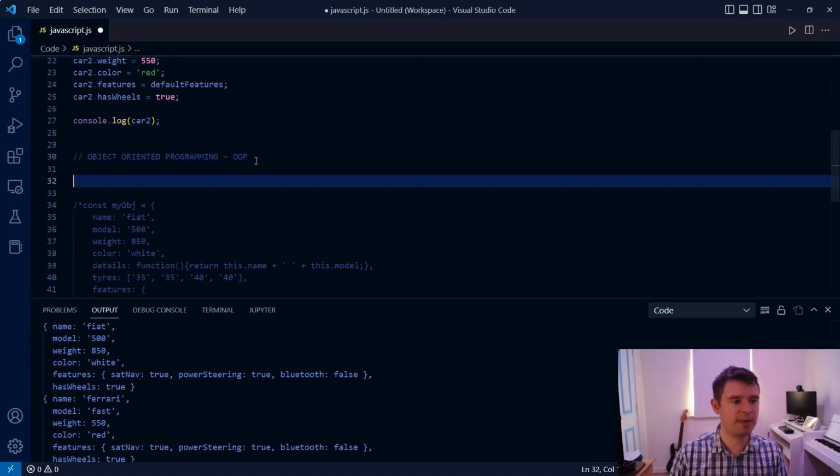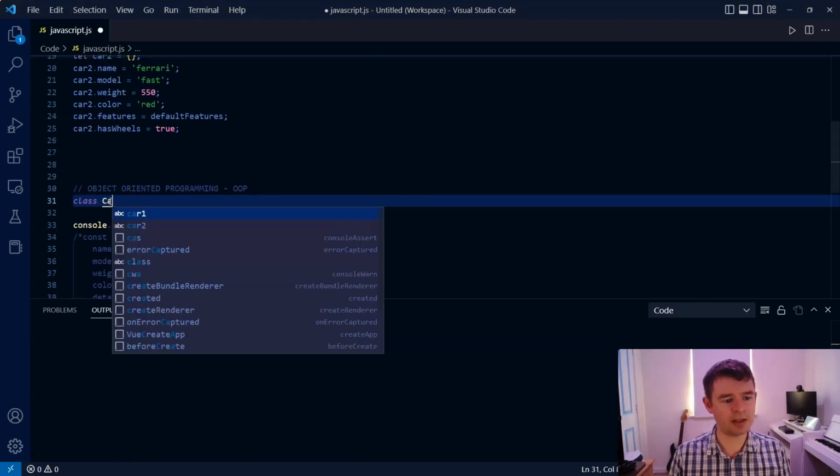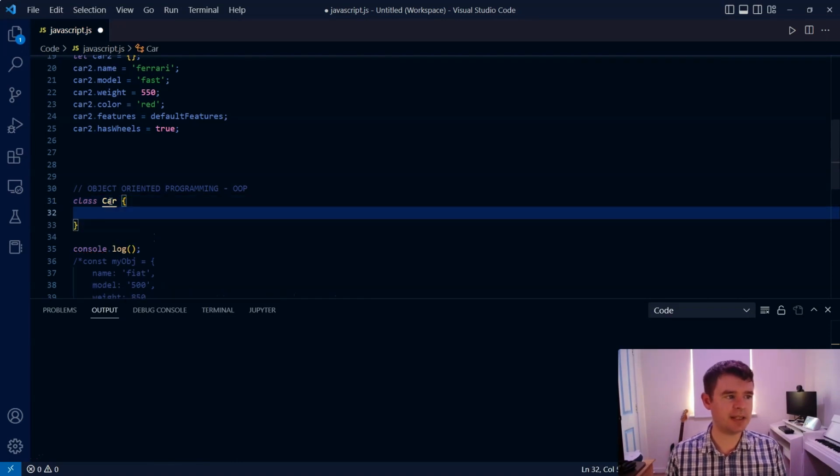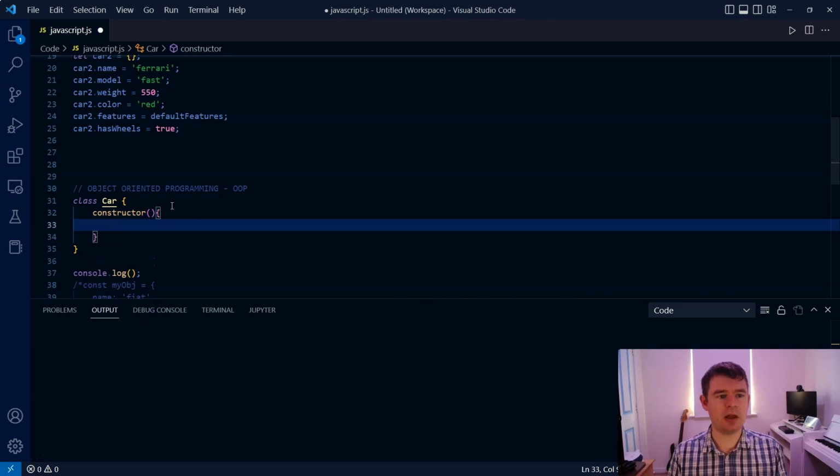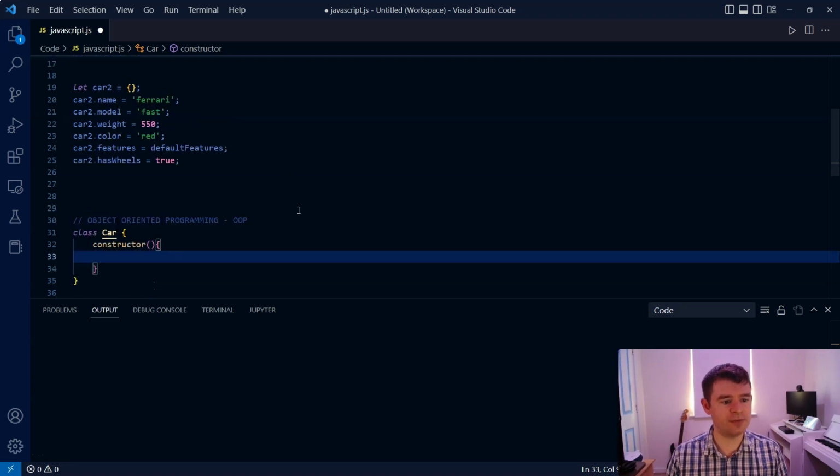In object-oriented programming, we're going to create a new JavaScript class. So we'll say class car, and we'll put the details of this class inside curly brackets. The exact implementation of this will depend on the programming language, but most programming languages make use of what are known as constructor functions on classes. And JavaScript does that. So we'll have a constructor function inside this class, and it's going to be a function that's run when the class is first created into an object. You'll see how this works shortly. Let's create the constructor function first.